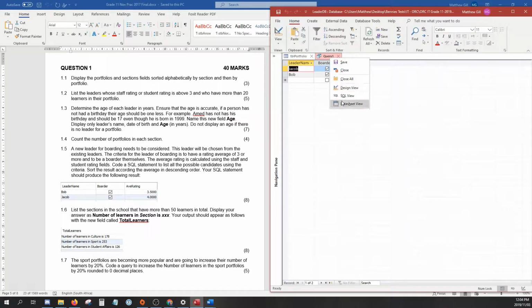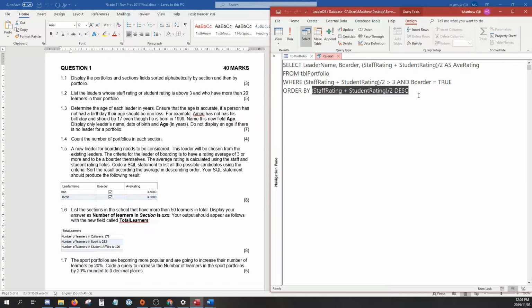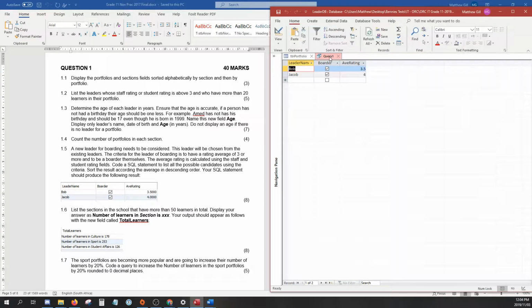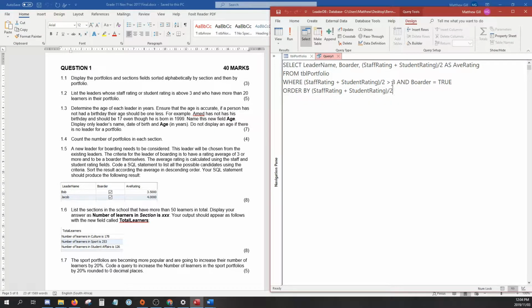Okay. Just out of interest, if I said order by average rating, it's going to say, what is average rating? In MySQL, this would work. But we're not in MySQL, so we have to type it out every single time. Bit of a pain, but there it is. I could have sorted alphabetically or something, so you didn't have to type this out like 60 times. Well, I suppose it is important for you to see that you know how to order by a calculated criteria, category, whatever, column. Okay, there we go. That's cool. We've got our 8 marks there.